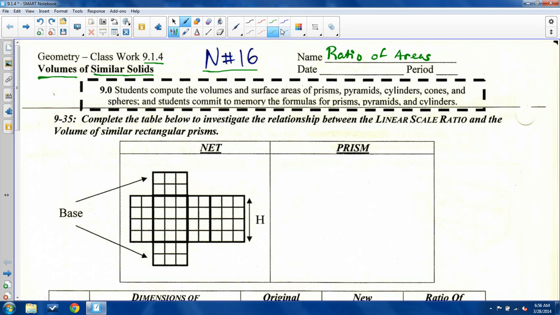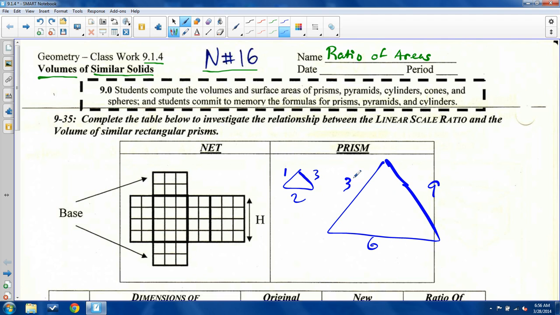But there's a difference between a side ratio in similar shapes. Say you have two triangles, like these two guys, and these have lengths. Let's say they're 1, 2, 3, and this was 3, 6, 9. First of all, you say these triangles are similar. They're similar because they have the similar side ratio.